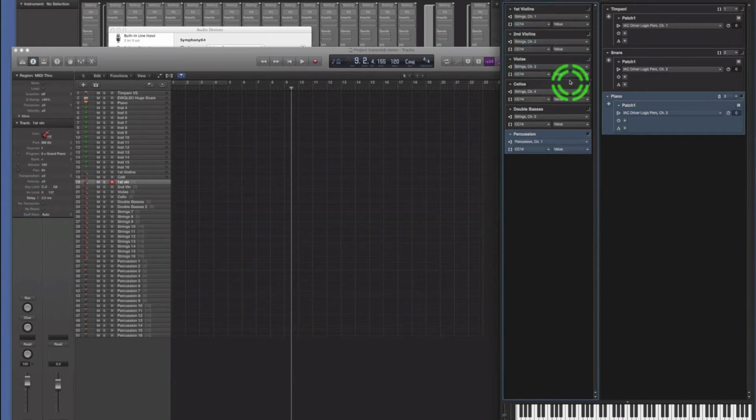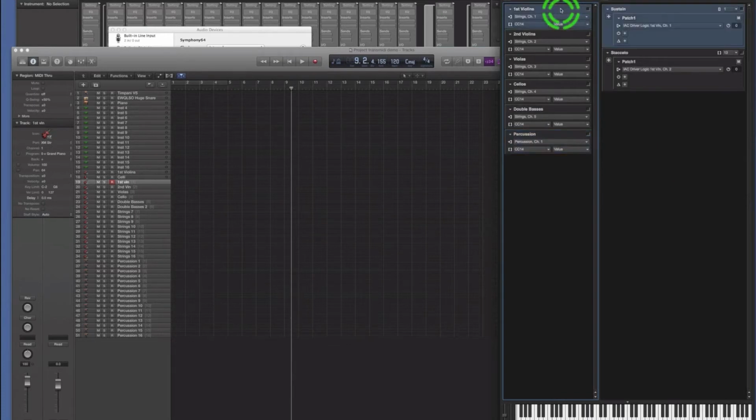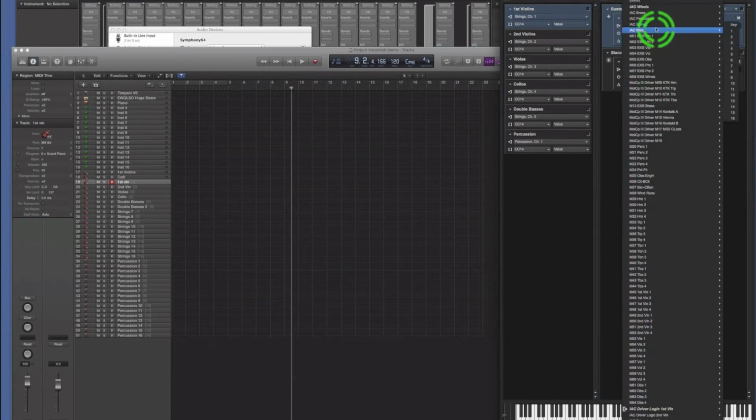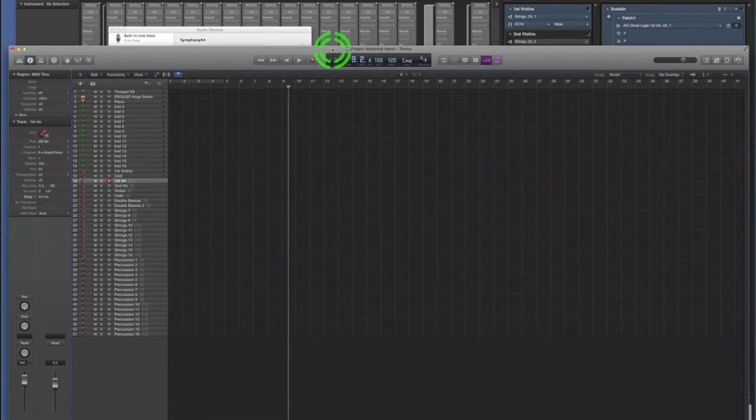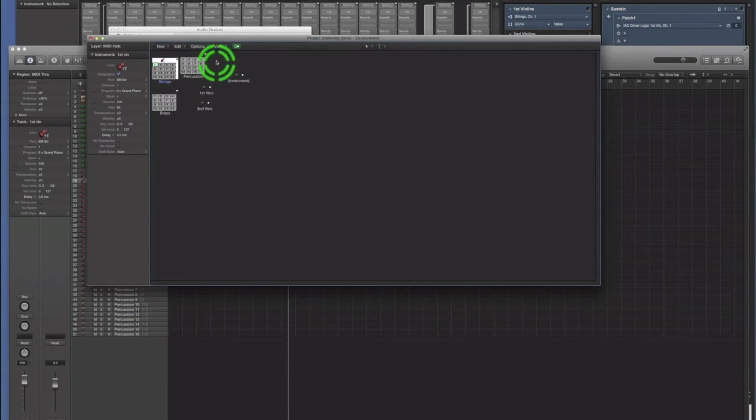I don't need to do a tutorial to set up Transmidifier because Brian has a great one already, but as you can see, I've already got my output port set to the correct port, which is my Logic first violins. Remember, we set this up in the IAC driver prior. And now we need to go into Logic, into the environment, into the clicks and ports layer. So you open up the environment layer, click on clicks and ports.